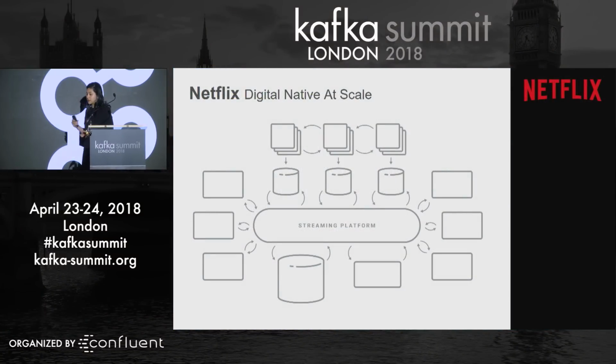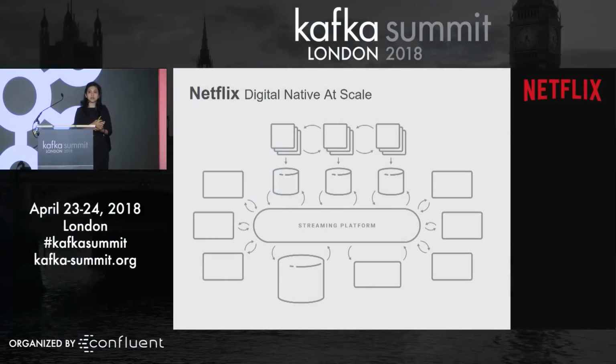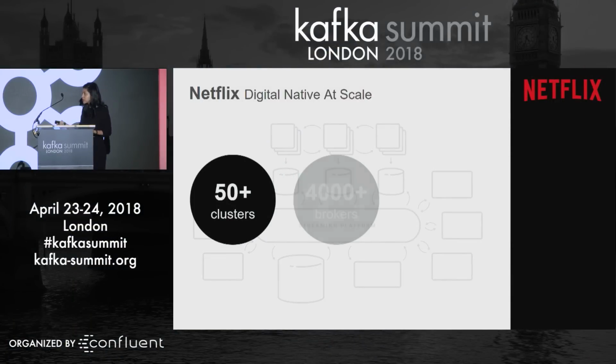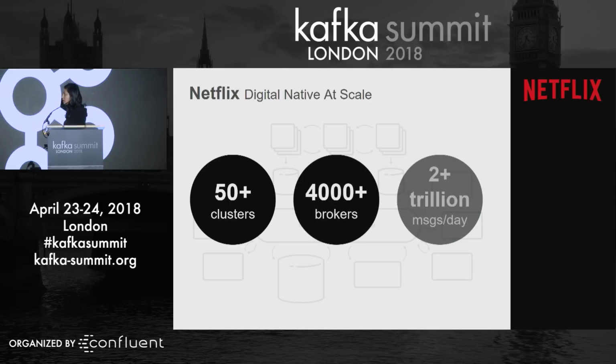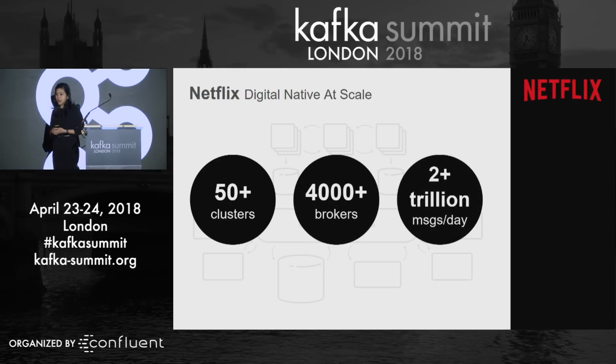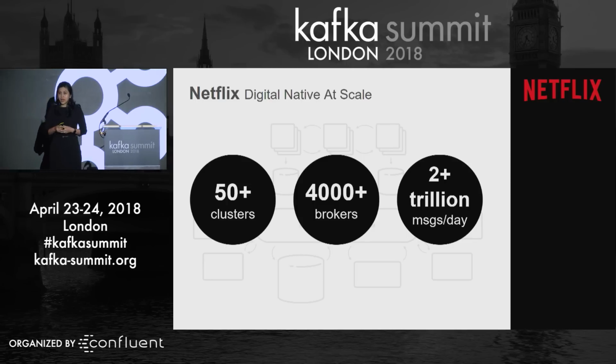I mentioned the digital natives before. RBC is a story of transformation. There's another type of organization that is in central nervous system stages, and they're the digital natives. The companies that are born digital, so a lot of the data just naturally is expressed as events. The peculiar thing about digital natives is that they advanced to the central nervous system stage very quickly. So Netflix, of course, is a prime example of a digital native using Kafka at massive scale. Today, they have thousands of brokers, and they're processing an astonishing 2+ trillion messages per day.